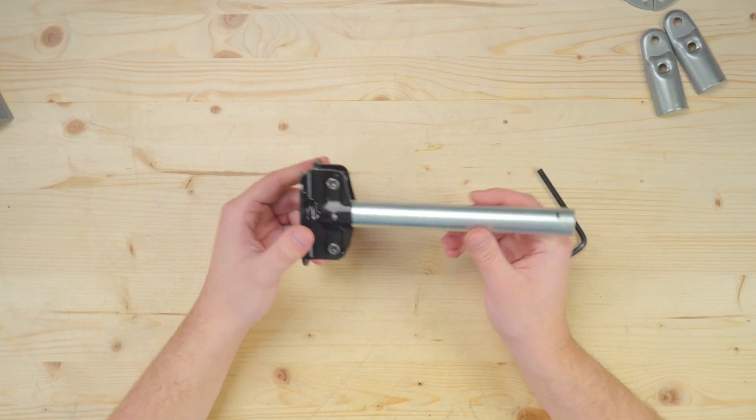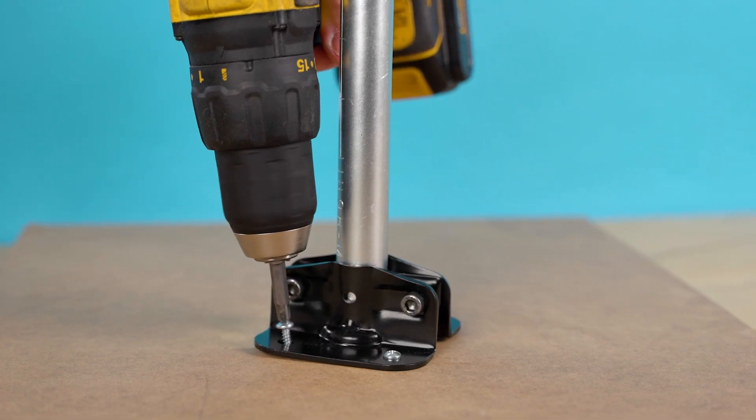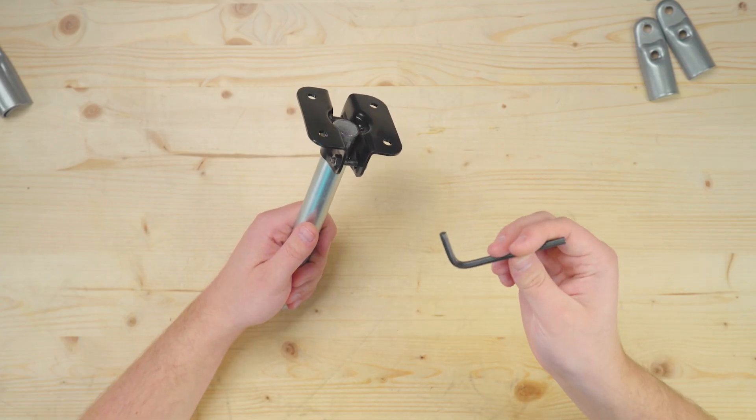The adjustable angle flange is a unique use-case solution, but if you want or need a rigid conduit base in your builds, that's where the other new flange comes into play. This new flange is designed so you can securely attach the end of EMT conduit to a flat surface. We wanted to maintain the core aspects of the Maker Pipe connector system: clamping around conduit, incorporating community solutions, and assembling with a single 5mm hex wrench. Not only did we achieve those things, but we were also able to sneak in some hidden features, so stick around.